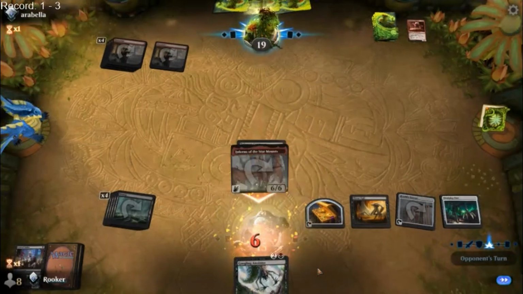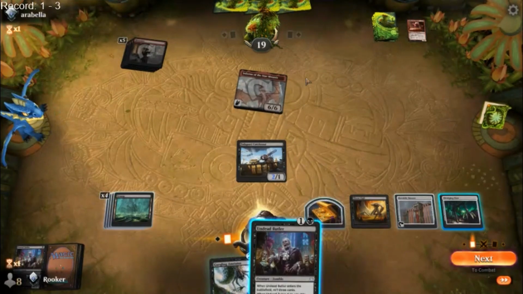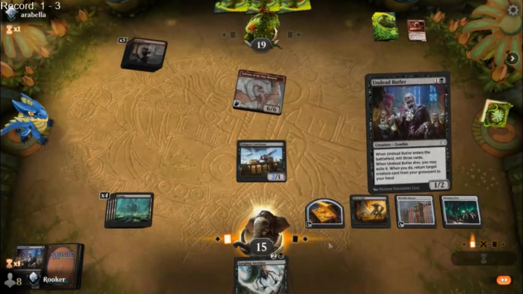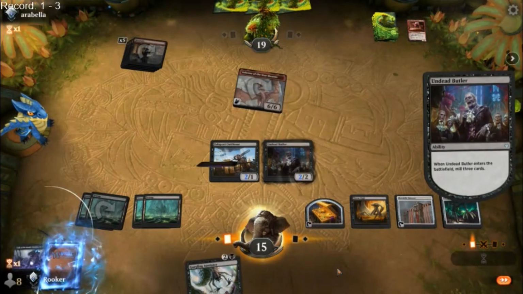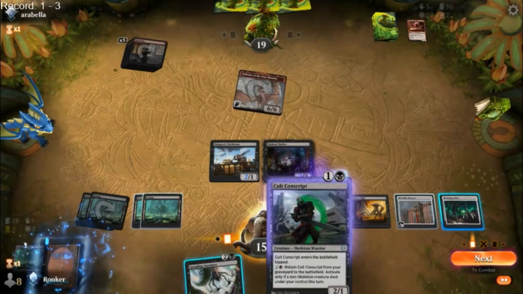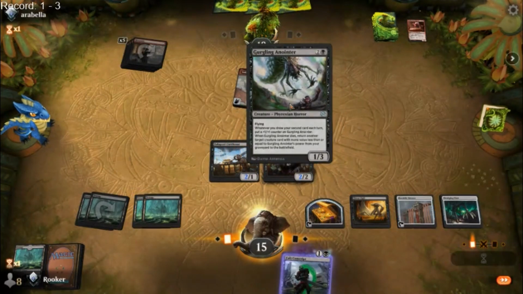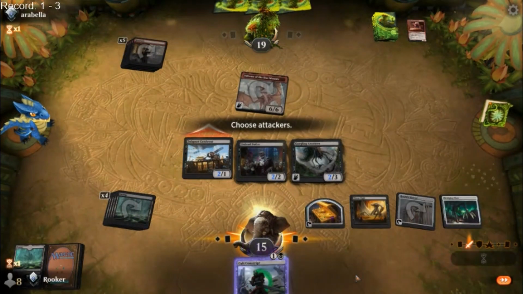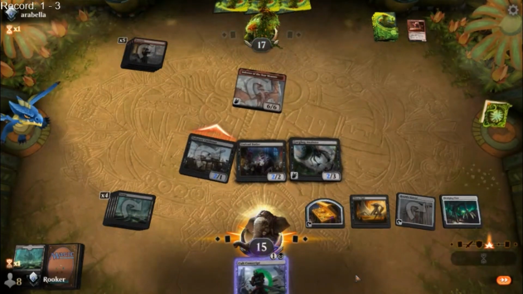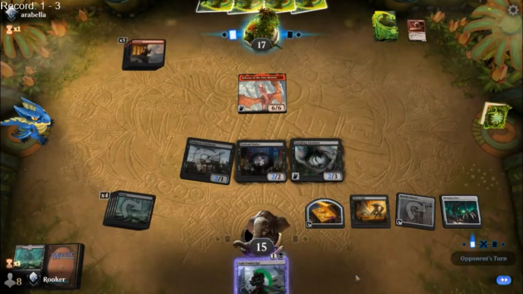They swing in, bonk us for 6. Undead Butler. That is a good draw. Okay, Undead Butler. Mills 3, Gurgling Anointer. Not a Gurgling Anointer. We will play one out then. We'll swing in for 2. This is looking a little bit scary now that we have nothing going on in hand.